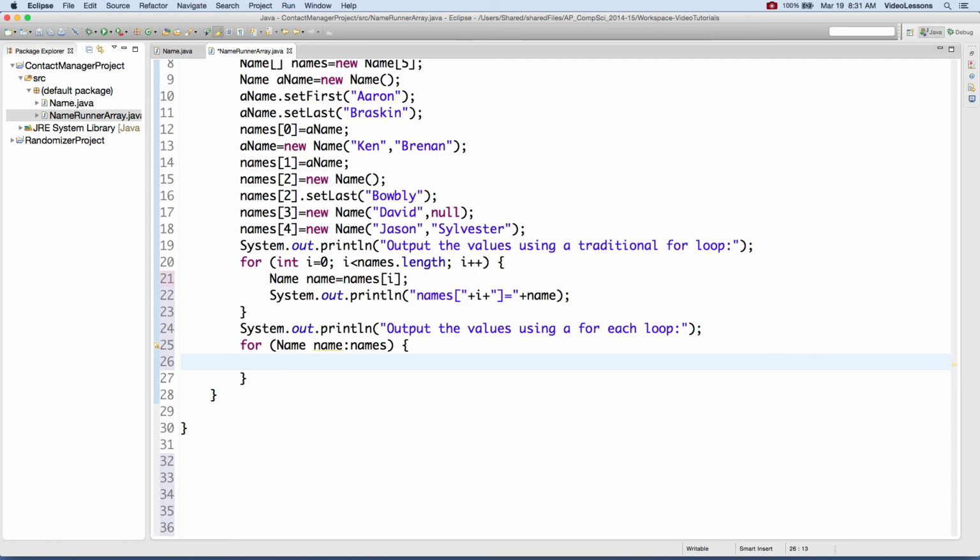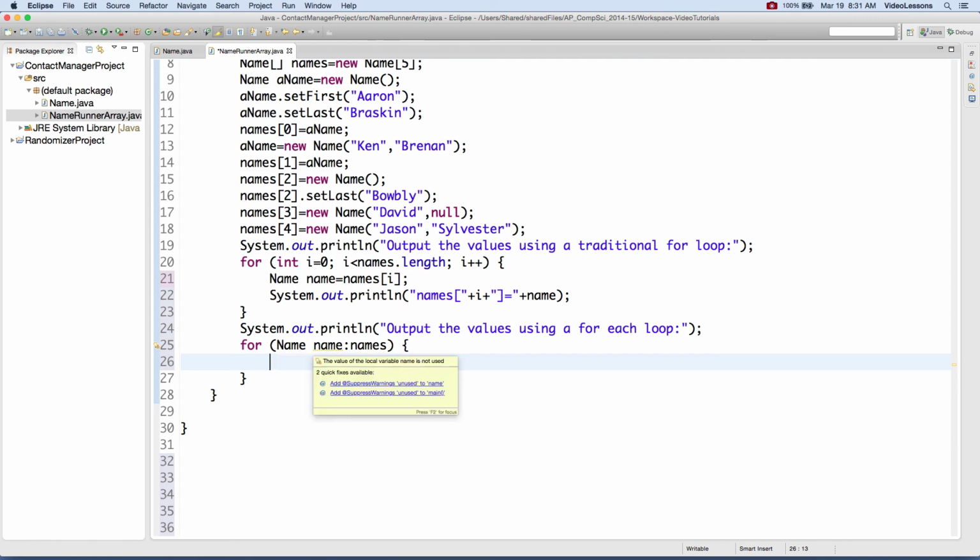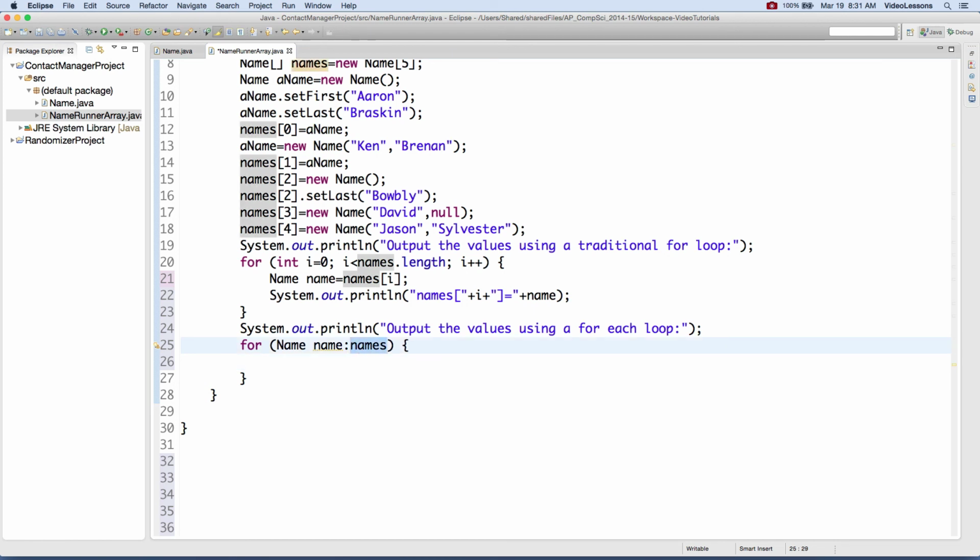This is the type of the iterator variable. This is the iterator variable itself. And then this is the collection from which this variable is going to take its value, and it's going to get each value in this list in order, starting with the first until it gets to the last.